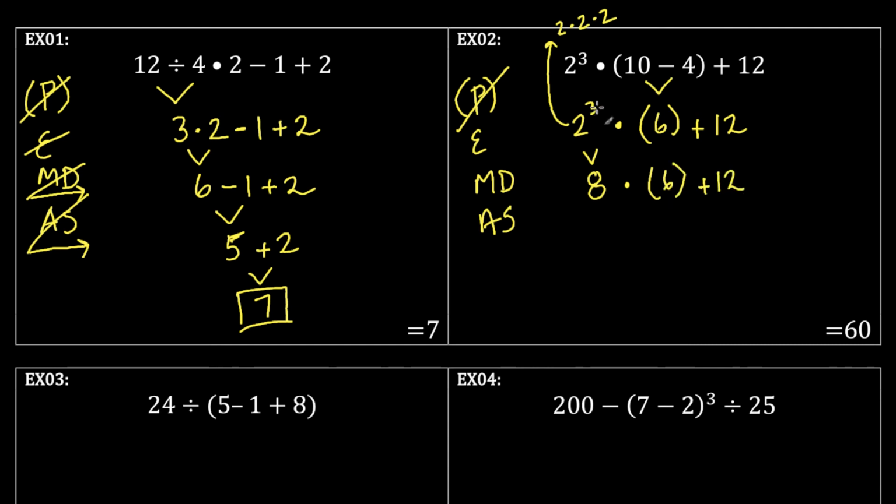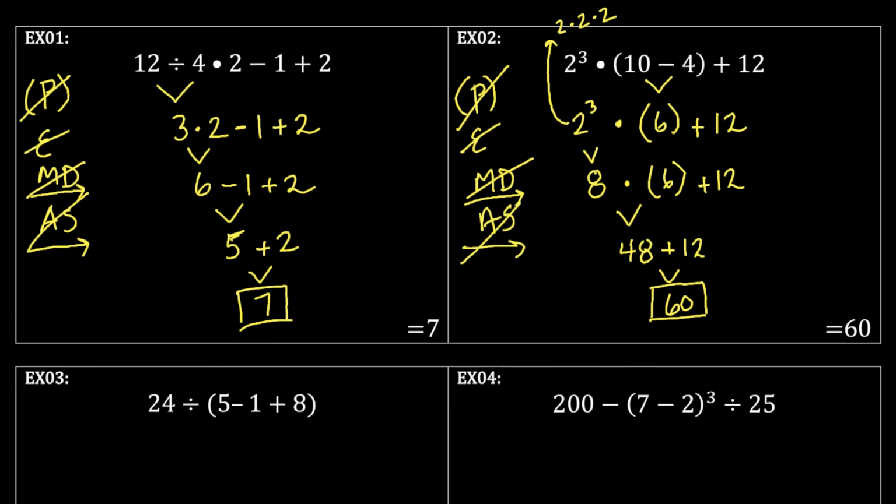It looks like I'm done with those little numbers, those exponents. Now I need to multiply and divide from left to right. So right away, 48. And then I bring down the plus 12. 48 plus 12 is 60. I put the answers here because I don't want you doing all the math again, getting the wrong answer, and not even realizing it. So I multiplied and divided from left to right, and then I added my last one. That was also left to right. So I have 2 more.